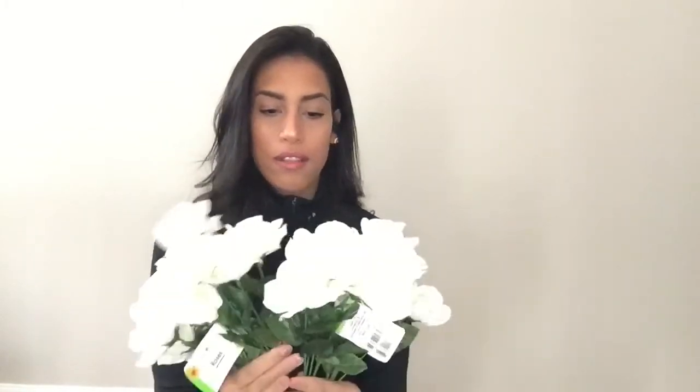Next is some more white roses. I know I'm always buying white roses and flowers from Dollar Tree, but I do a lot of crafts and DIYs. In the middle of a craft I ran out of flowers I needed and didn't need that many, so I bought four — hopefully these last four will be enough to finish my craft.